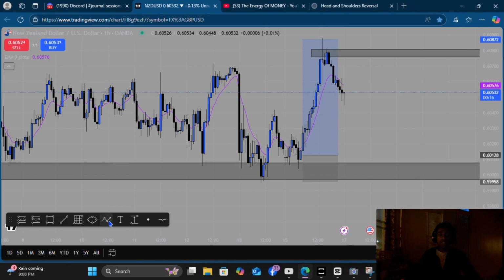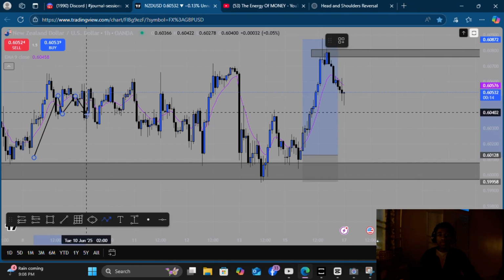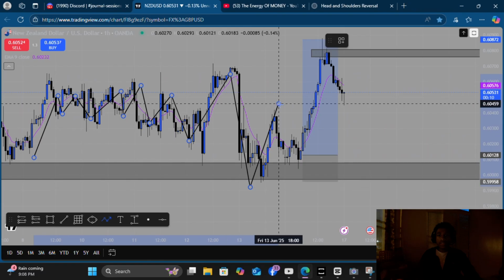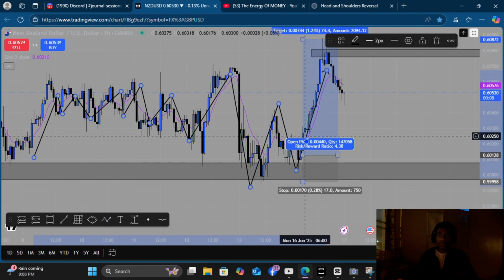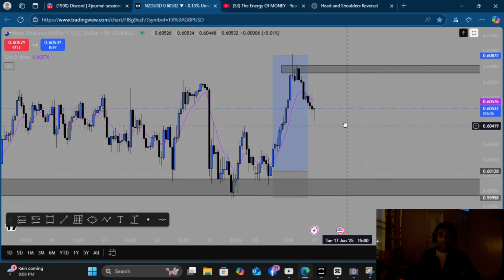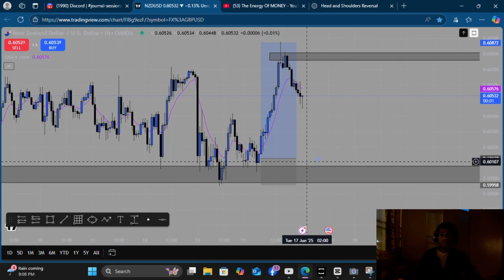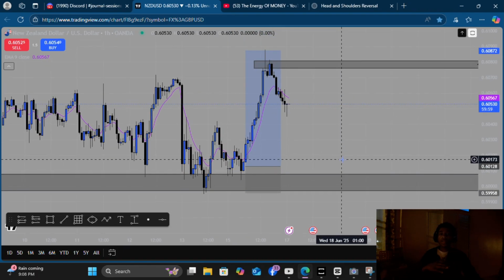As we can see, the correction on multiple time frames. We can just see price is correcting, and then we get that impulsive move to the upside. So from this level right here, price is retesting this level, so I wait for a confirmation candle. So now I already know that I want to look for buys. I just need to know when to place my order, and I step into the market.